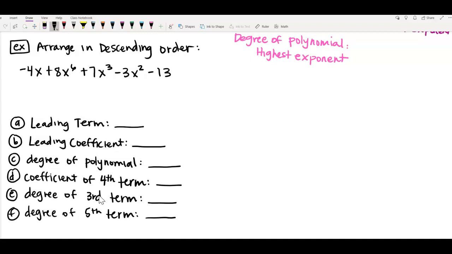However, going forward from here, usually you're going to want to write things in descending order. It just makes it easier to keep track of things, but just on 4.1, that's kind of the only time that you might not have to write it in descending order if it doesn't ask you to. Okay, thanks.